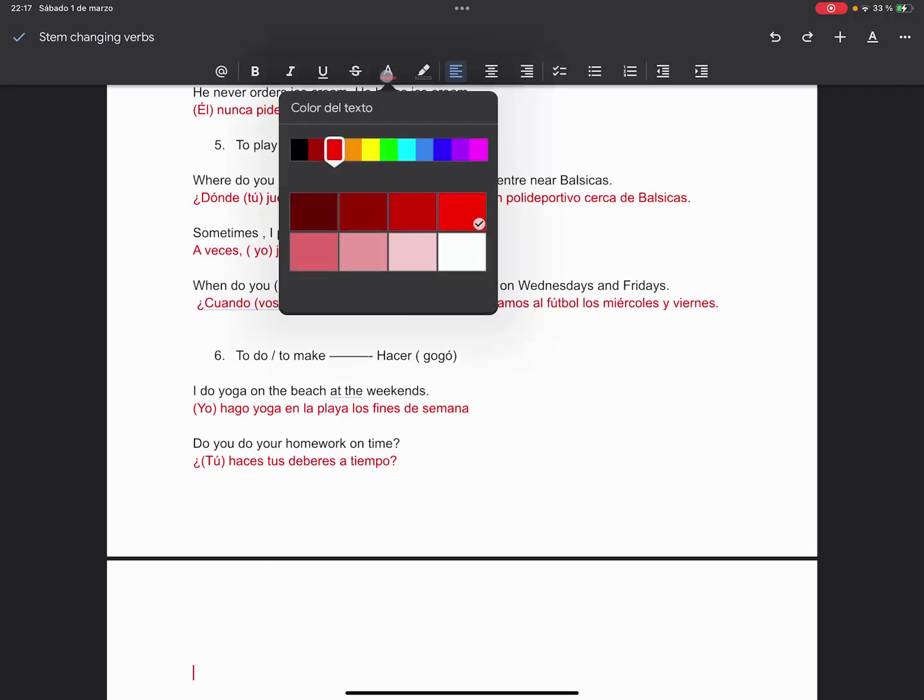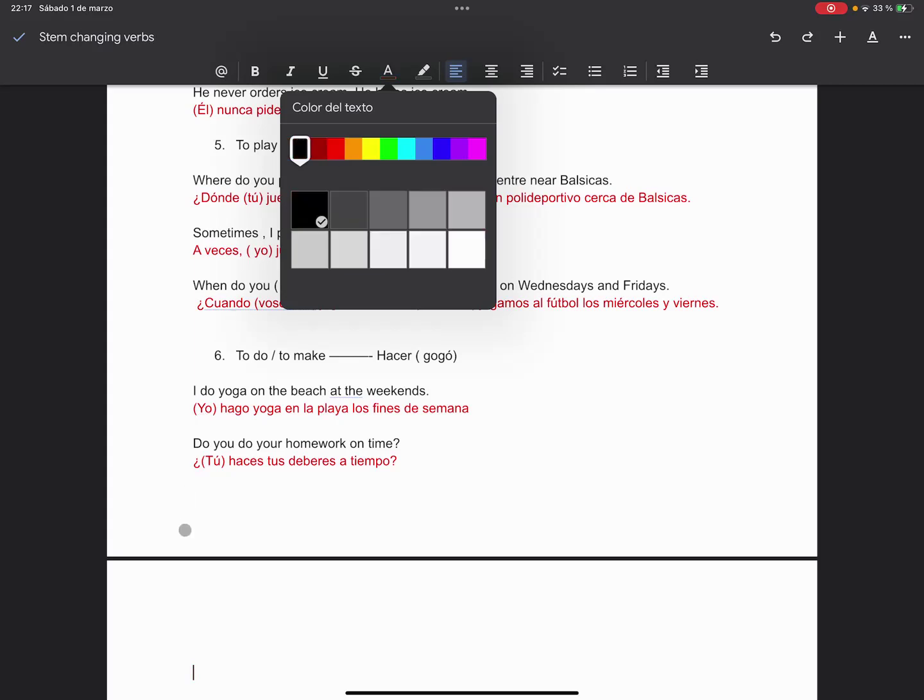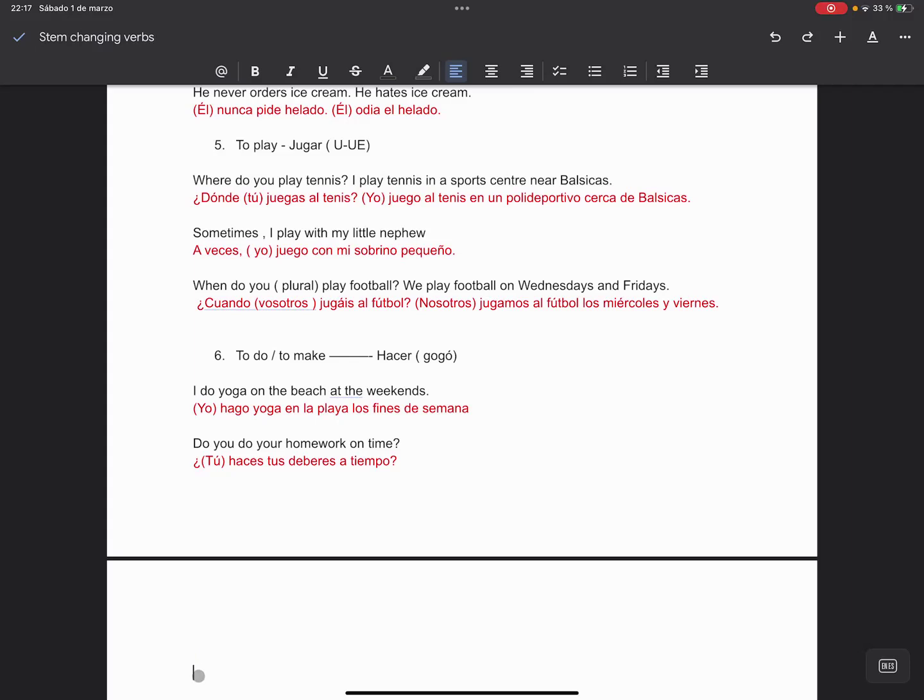Okay. Let me give you another one. For example, what if we use the verb to hear? What's the verb to hear? It is the verb oír. What happens to a verb? It is stem changing and it is a go verb. So again, only first person single, it changes and we conjugate it like this. Oigo, I hear.